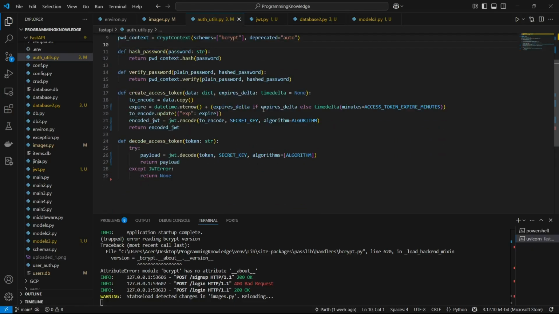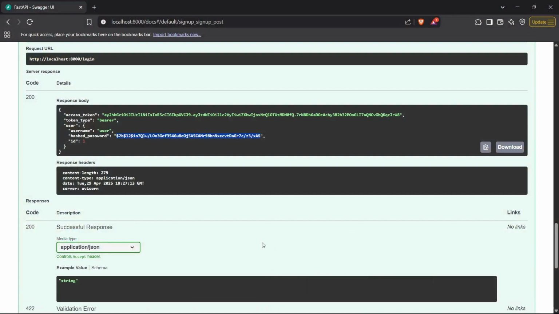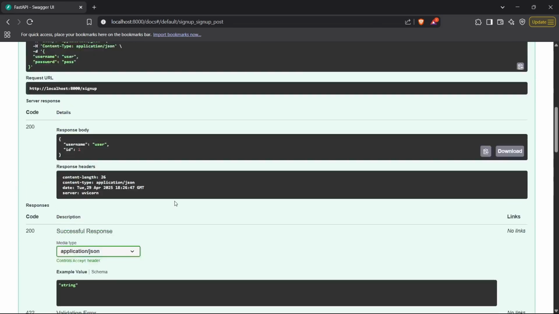Also, the access tokens cannot be the same at any time, because they also incorporate the current time. That is why it cannot be the same for any two, even for two same passwords. So that's how the JWT and access token system works.